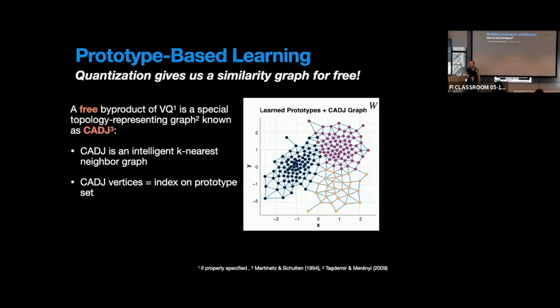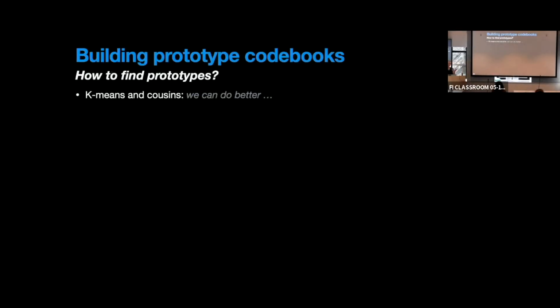Okay, so next you might say, okay, that's great, but then how do you find this magic set of prototypes to use for your efficient graph? The very common thing people will do is k-means, right? So you take your data, you define some k number of clusters, and you cluster it, and for each of those clusters, you can average that data and it gives you a nice prototype. But you see the problem here is that you define k, so you cluster the data in order to cluster. And there's something that seems quite wrong about that. So in fact, k-means, which again requires an input number of clusters, is not good for this.